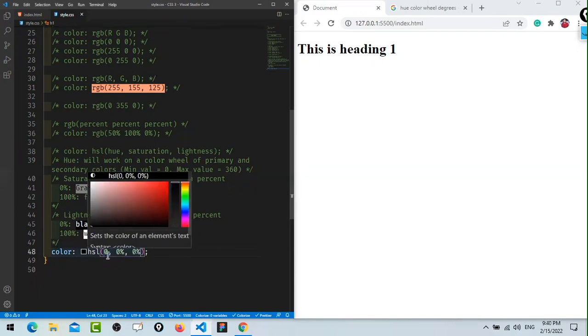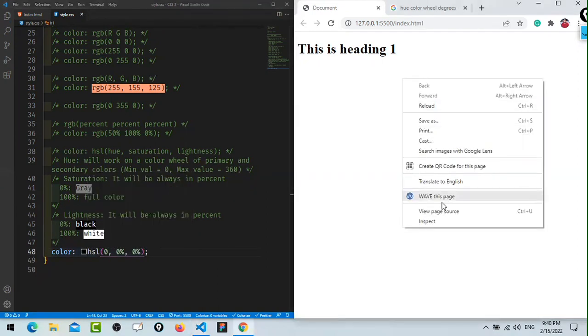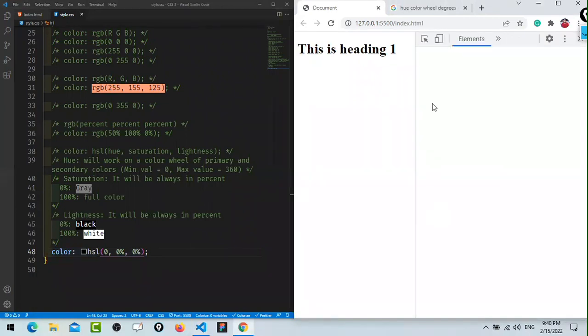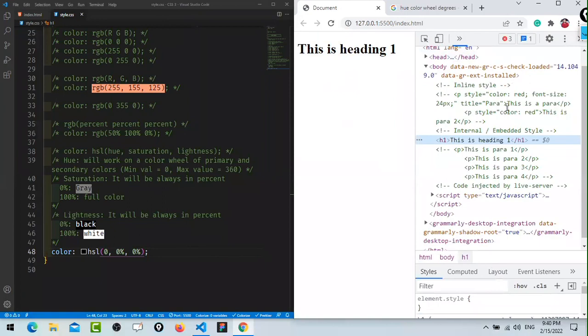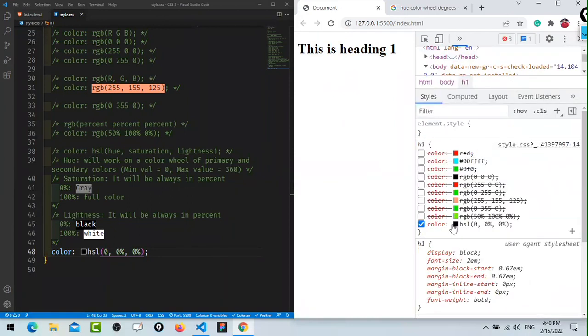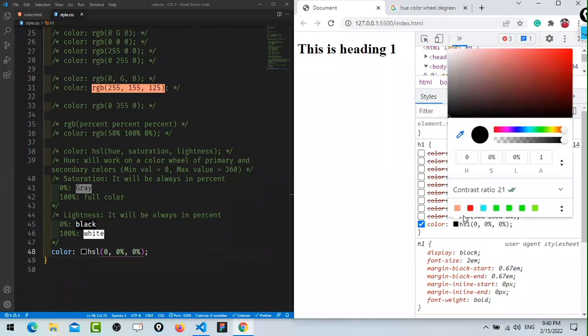Okay, it is black. Now I will inspect this one, we'll select it. Here we are using HSL. Okay, I'll click here. Now I will show you. So hue value is what? 0. Saturation value is what? 0%. And here we have lightness value also 0. So if I change the angle, 0 means right now it is red.